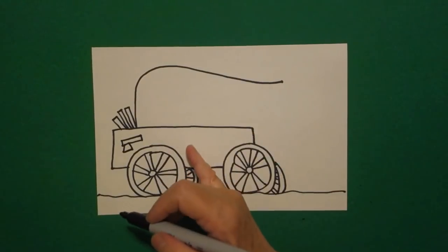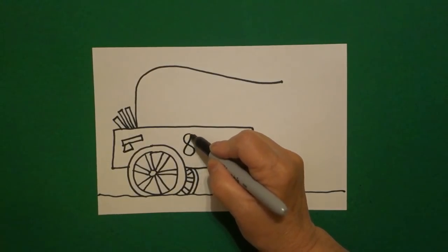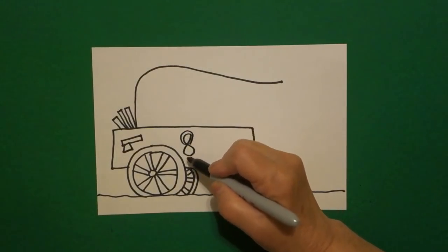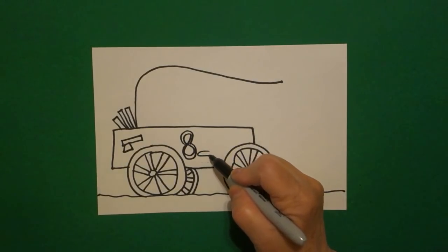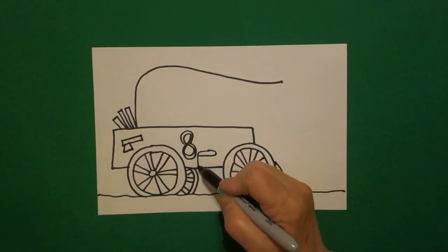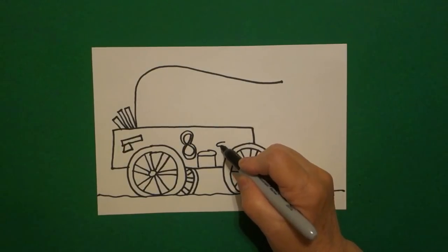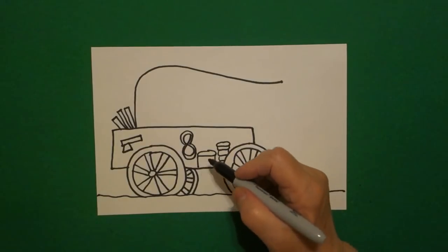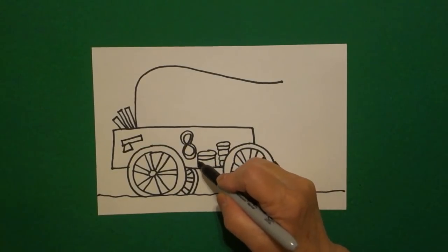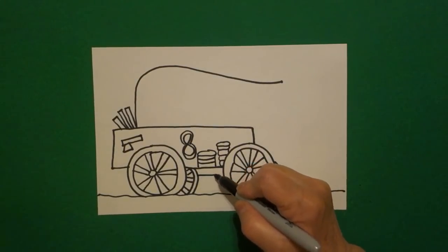Okay. Now I come over to this section right here and I'm going to draw a number 8. And then I'm going to draw a curve line, connect. Next to that, I'm going to draw a flat oval. And I'm going to draw a straight line down on the left, straight line down on the right. And if you have room, draw a skinny straight oval and bring these all the way down so you can fit them all in. Come over to this and add slightly curved lines over. Okay. Now I can add one more straight line at the bottom.